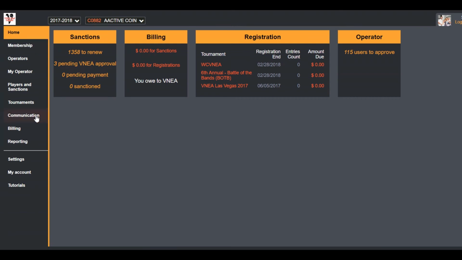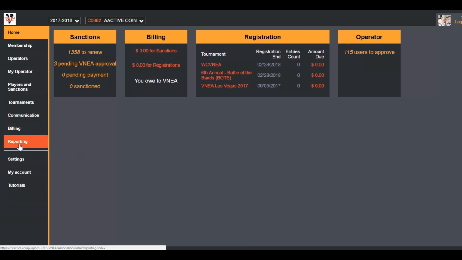The communication section that is available will be a tool that can help you communicate with your operators. It can help operators communicate with players, or you can also communicate with players this way. You can this way send notifications. You can decide if you're sending the message to all or if you're sending it to a specific division that you want to send some information to, and that way you can communicate with whoever you need, as all the information is available on the association portal. So that's the communication piece that is nice to help with communication and sending out information.